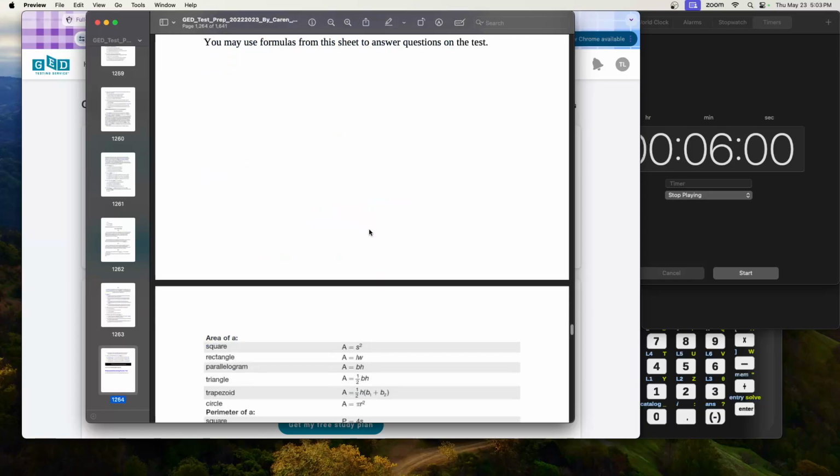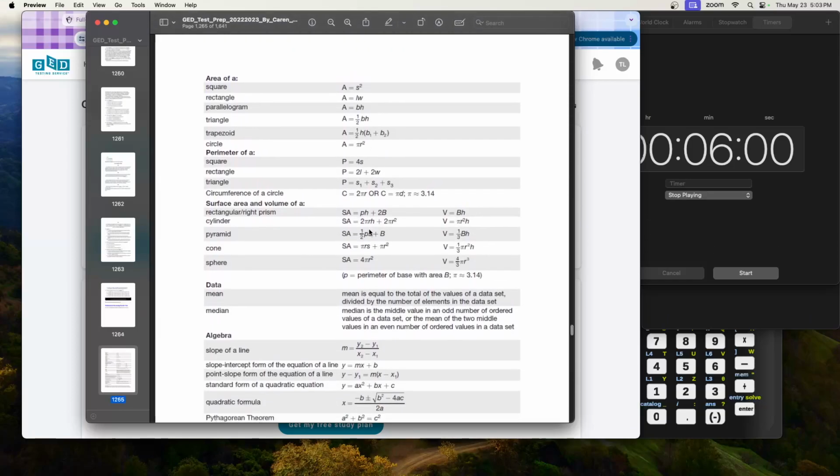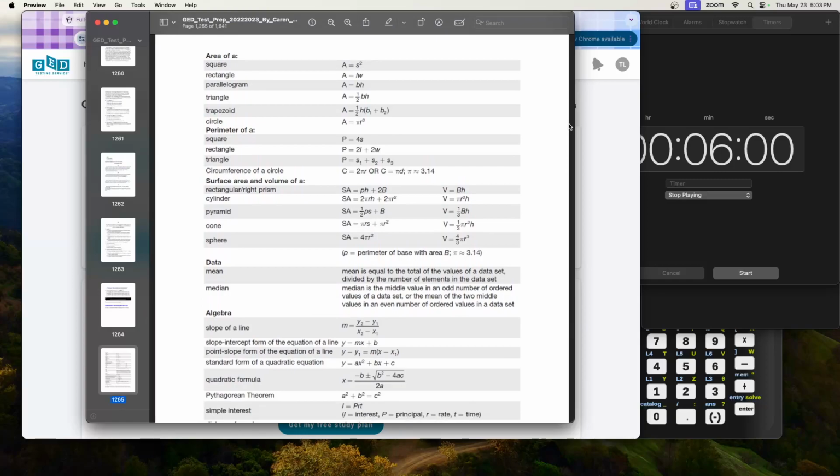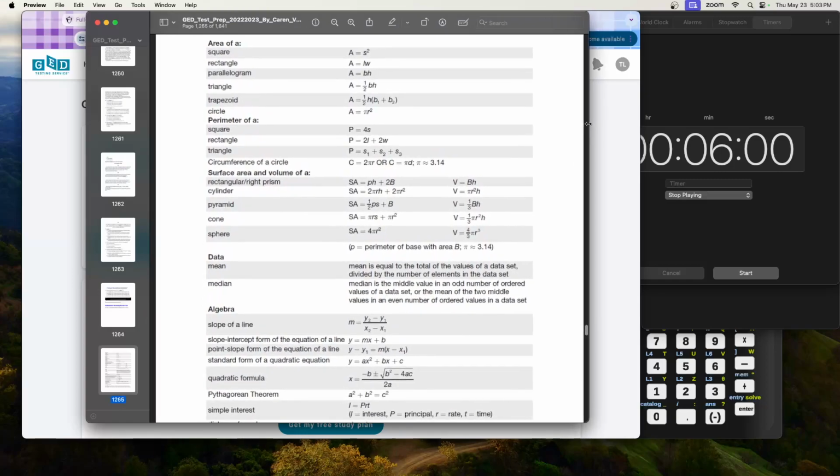All right. Yeah, so here are the basic equations that show up in the GED, right? Yeah, the formatting is even exactly the same. Areas of squares, rectangles, parallelograms, triangles, trapezoids. Hopefully you know all these. Definitely, if you ever space out, feel free to use the formula sheet available in the digital test.